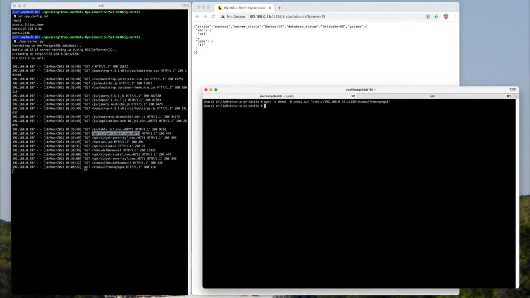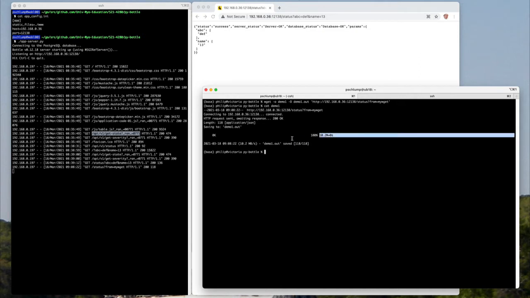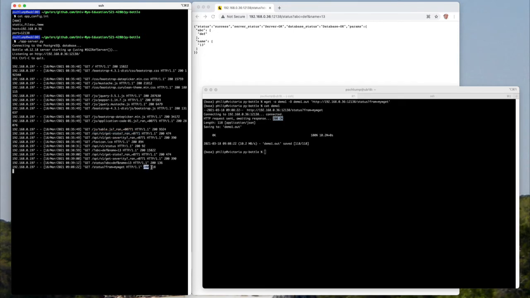You'll notice that over here on the server, it printed out in its log format that you got status from my wget. And if I do cat to see what's in the file, you'll see that the first one of those, the one from the lowercase o, says that it got demo1 and it saved 118 bytes. That's the information right down here. And this is how long it took. And its status was okay, that it returned a code of 200. You'll notice that that matches with over here. We have 200 and 118 bytes transmitted, and that it put the output from this in demo1.out.